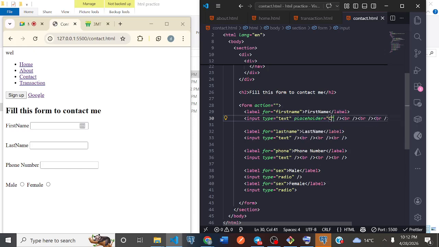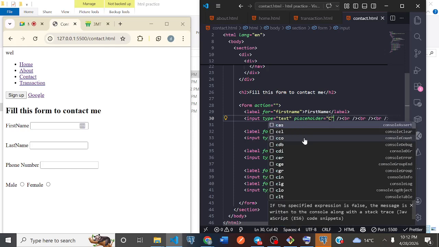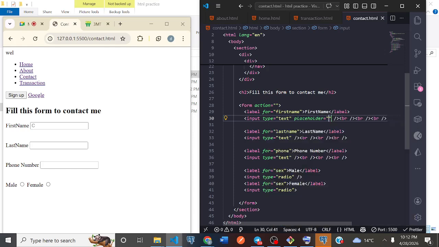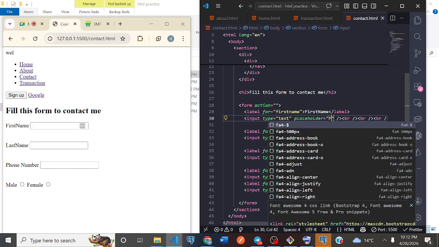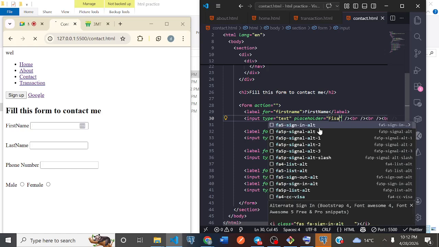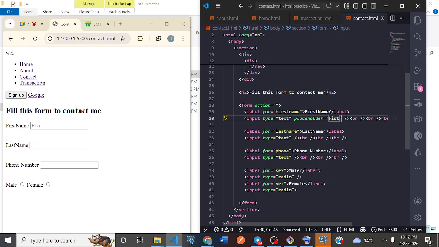You can come and type first name. So if you have something like this, most times people remove this label. When you remove this label, you now have only the text and the placeholder inside.